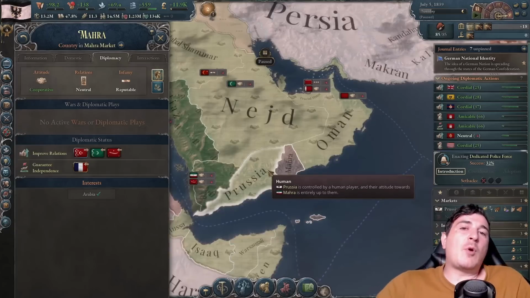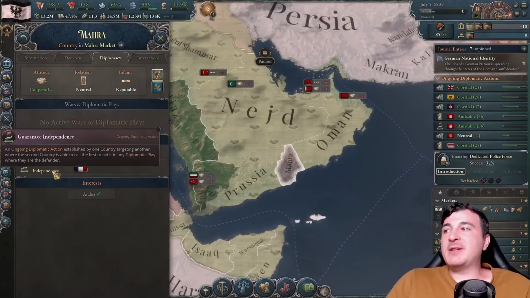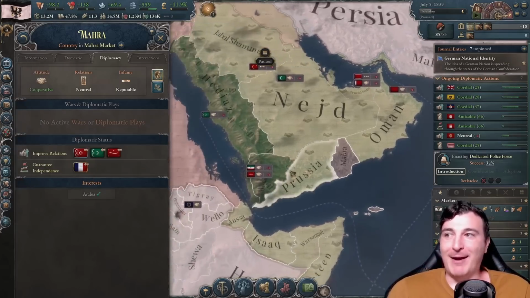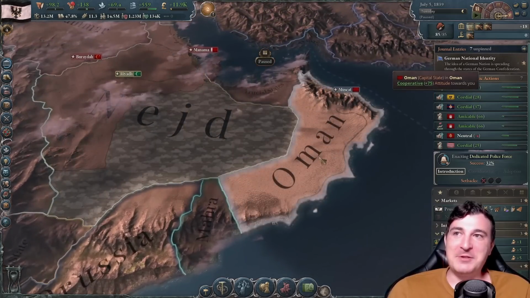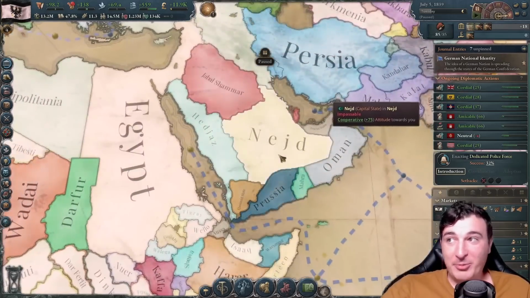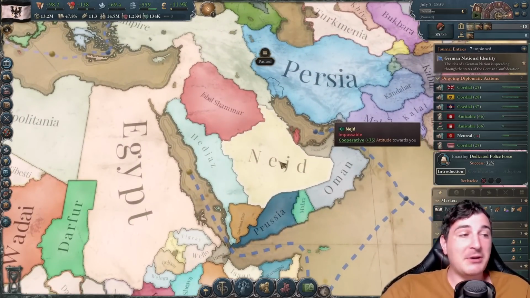Another feature added in 1.7 is the ability to guarantee independence, and unfortunately the freaking annoying French guaranteed independence of Mara, meaning I'm gonna have a little bit of a struggle in here, I guess. They're also guaranteeing Neige, so they're basically trying to prevent me from going really deep into Arabia for some reason.